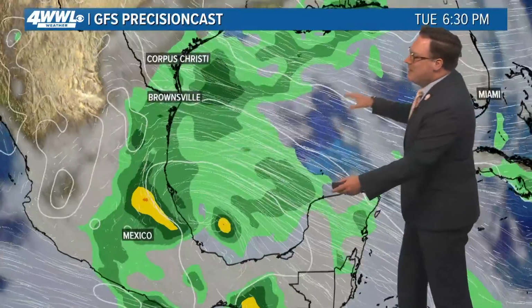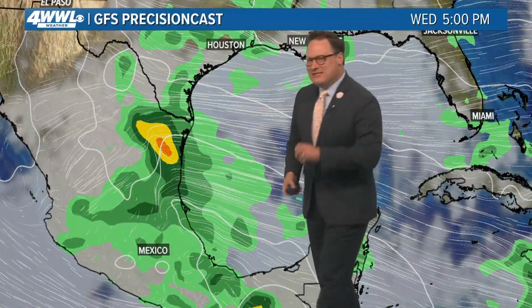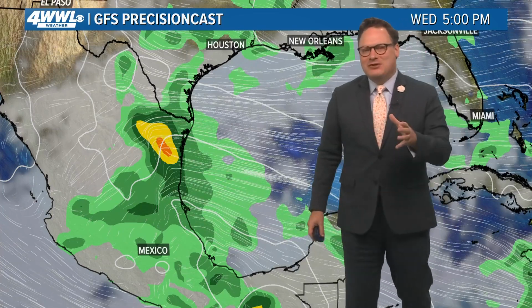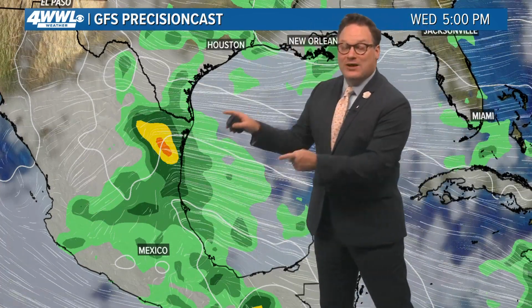So this is a look at the GFS model through the rest of this weekend into the weekend. May see some broad organization, certainly a lot of rainfall, and then perhaps as we head further into the early to middle part of next week, we might see a little bit better organization. Too soon to tell if it'll be a depression or storm, but something that would move further into Mexico and bring with it some heavy rainfall.